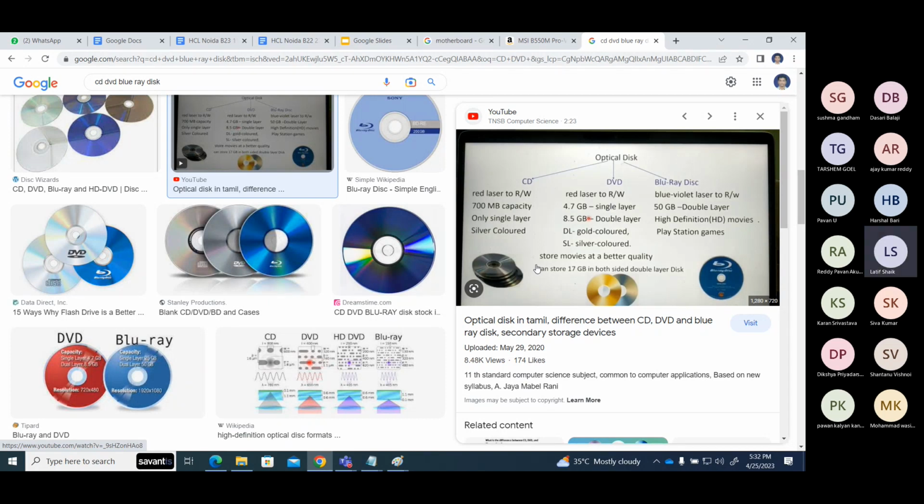DVDs are heavy data storage compared to CD-ROM. When DVD came, both CD and DVD got more demand in the market. So the floppy disk almost went away once DVDs came. There is 4.7 GB single layer and 8.5 GB double layer. Then Blu-rays came into the market. Blu-rays store 25 GB in a single layer and 50 GB in a double layer. Of course, when Blu-ray came, CD, DVD and Blu-ray all three went away because we got the pendrive.